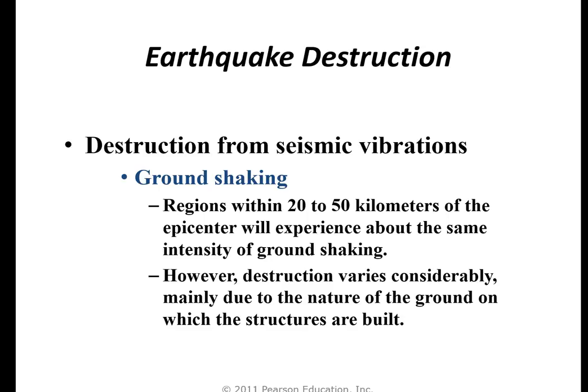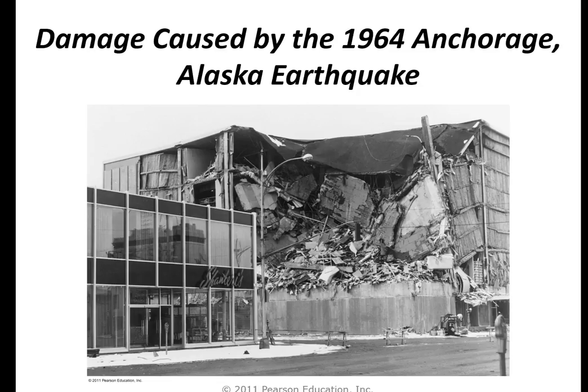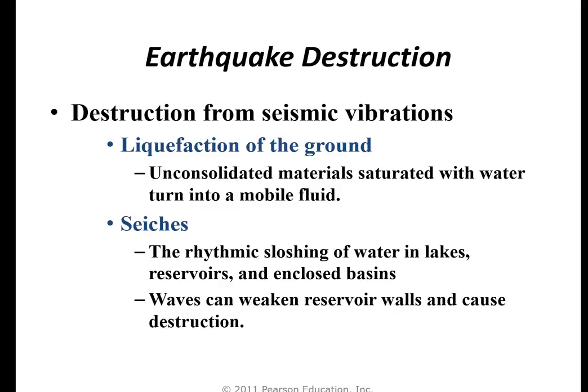For instance, the Ozarks are on cave systems, but the New Madrid Fault is on a sandy system. And so when the New Madrid Fault goes, it's going to pretty much destroy much of Memphis, because Memphis sits on a sandy soil surface. Here is some damage caused by the 1964 Anchorage, Alaska earthquake, a very famous earthquake in history. And here's what I was talking about with Memphis, liquefaction of the ground.